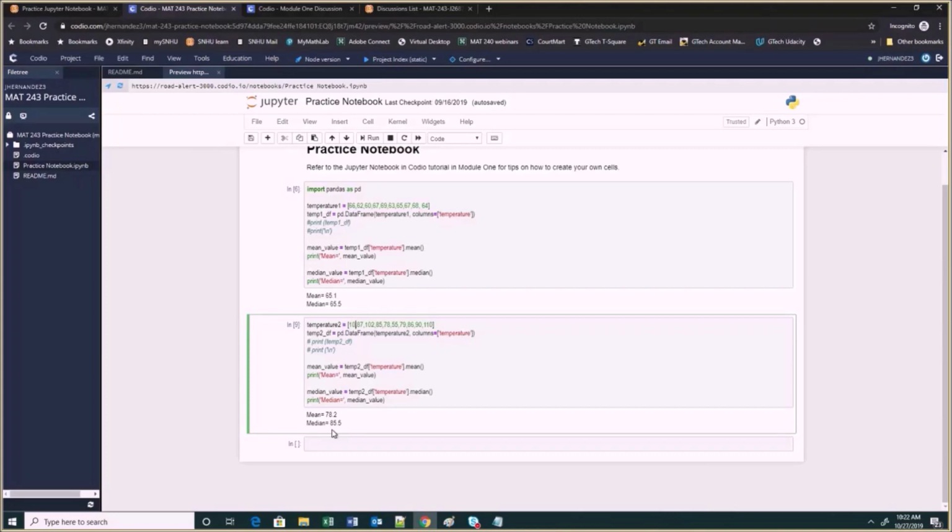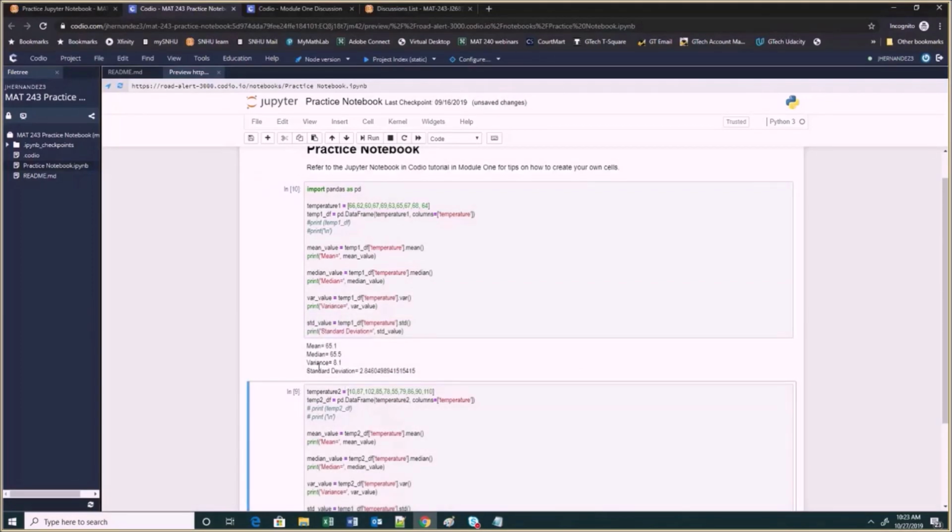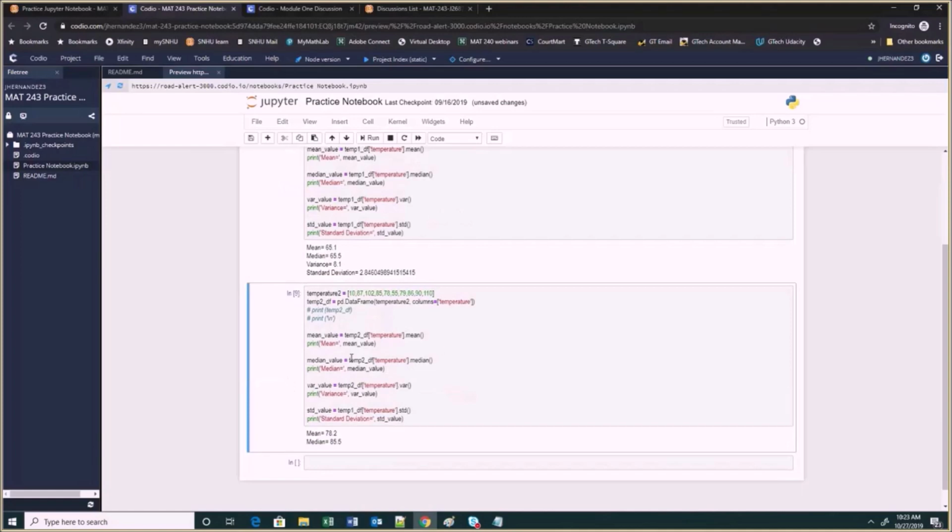Very good. So let's now calculate the other two important statistics for variability, the variance and the standard deviation. My variance for the data set is 8.1 and the standard deviation is 2.84. Now let's run Professor Wan's data set and see what the variance and the standard deviation is there.